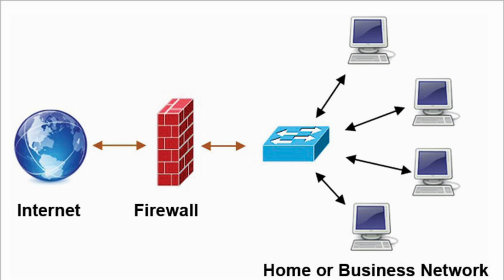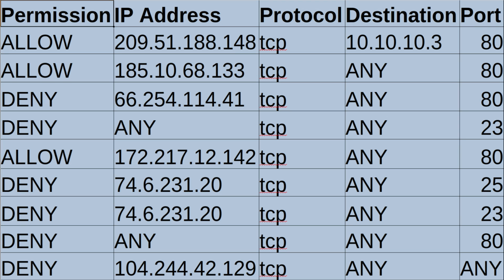For example, a typical computer user that just wants to browse the web probably doesn't need to use SSH, since it's an unnecessary protocol for that user. They just want to browse the web. And as a result, the network administrator might see that it's a good idea to block any SSH traffic to that user, as well as some other stuff, using firewall rules. So let's take a look at some of these firewall rules.